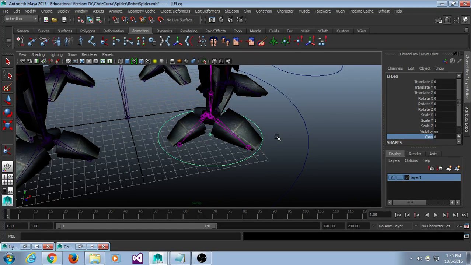First of all, why do you have this in advanced mode? Display heads up.